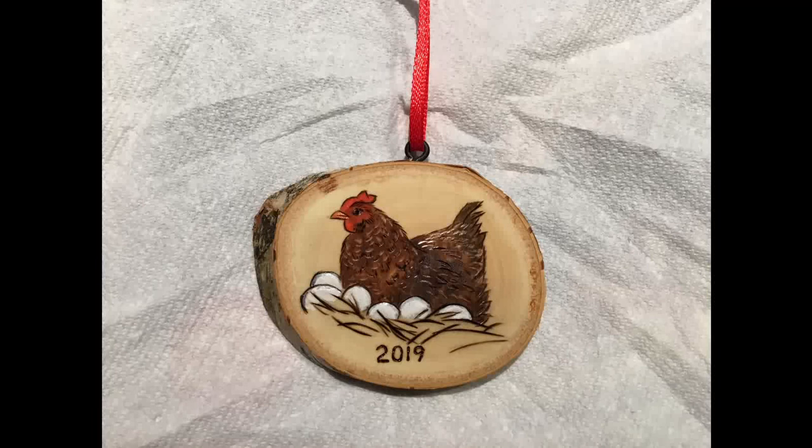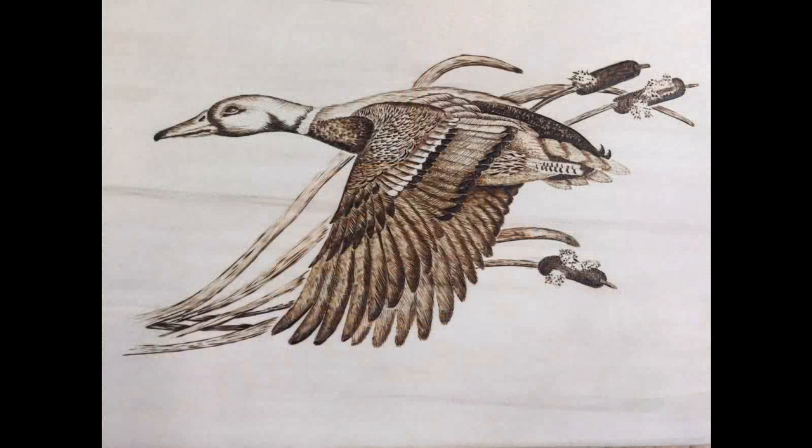Next. This was one of the items that I did. I started it during the class and I finished it, I think, after the class, because this was very detailed. It's about 8.5 by 11. I did most of this with that $20-$25 wood burner. And then I picked up, and I'll show it to you here in a little bit, the razor tip. It had a very fine tip, and I was able to finish the feathers on it. I was pleased with how this one turned out.